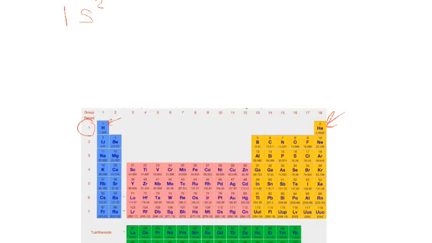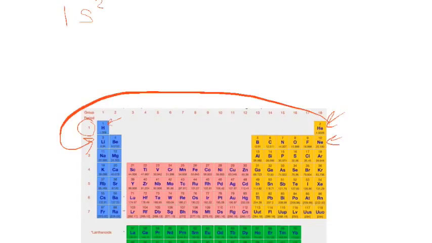We now go down to the next row and we see lithium and beryllium. We're getting across to neon, so they're both full. So that's the 2s row. Because we're getting up to neon, both lithium and beryllium are full, so that shell is also full. So where does that take us? We go all the way across, and we're now starting to talk about a different block. We're talking about the P block. At the end of that row where neon is, we have 6 in the P. Now it's the second row, so it's 2P, and there are 6 in it. So that's how we'd go about writing something like neon.